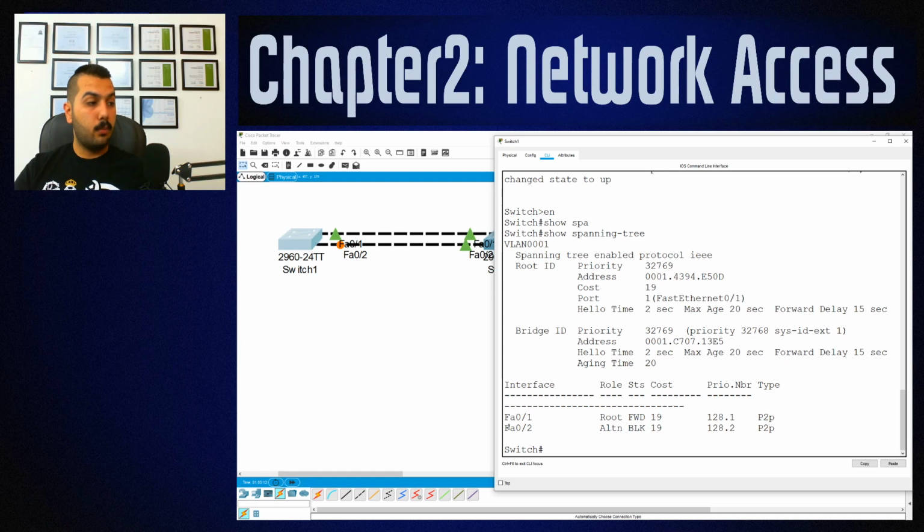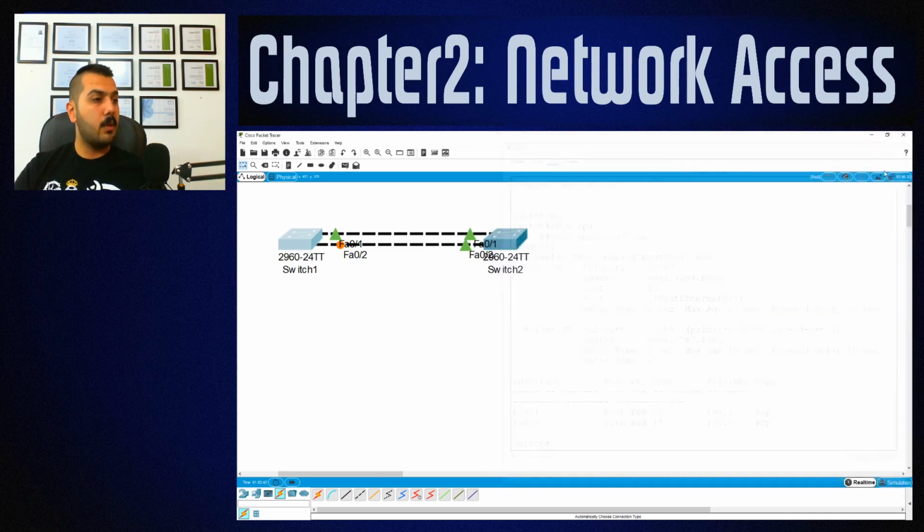Okay, it has 2 ports. The first one is a root port because it is the opposite of the designated one. It's in the forwarding state and also has a cost of 19. The second interface, the last one, has the alternative role, the blocked port, and is in the status of blocked. So I think I said the opposite when I explained it, because I said the status is alternative and the role is block. So I was mistaken. The role is alternative and the status is blocked.